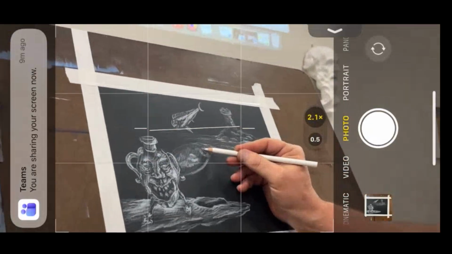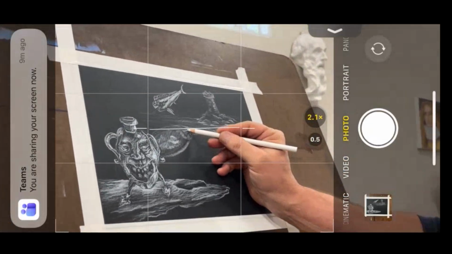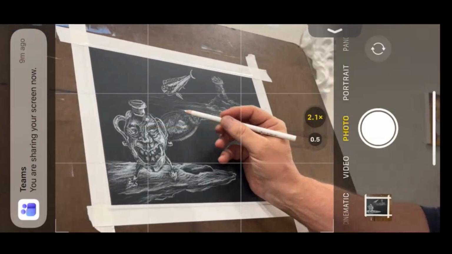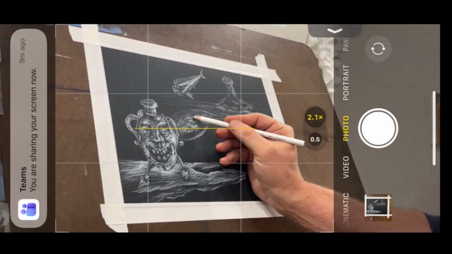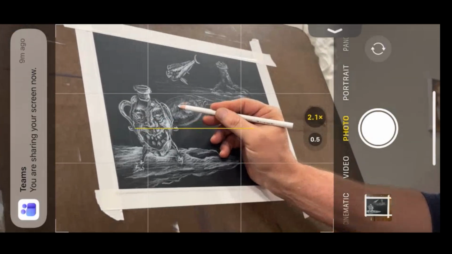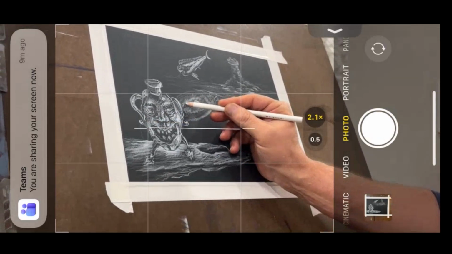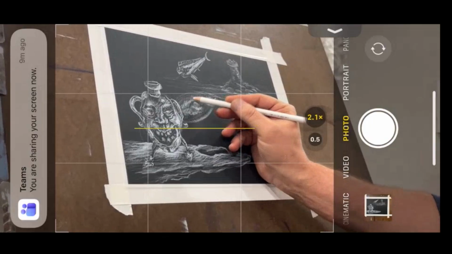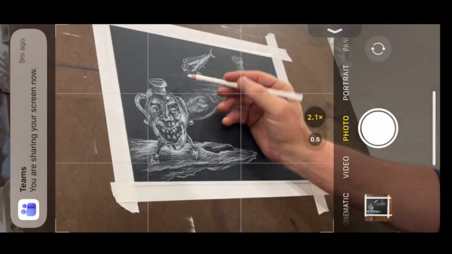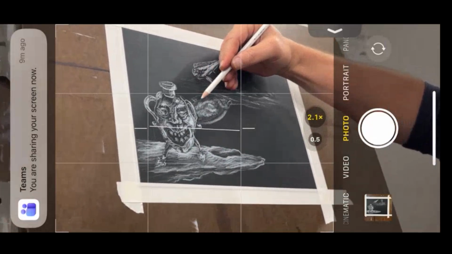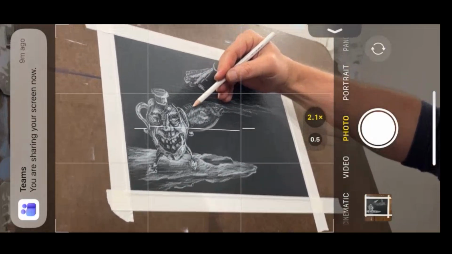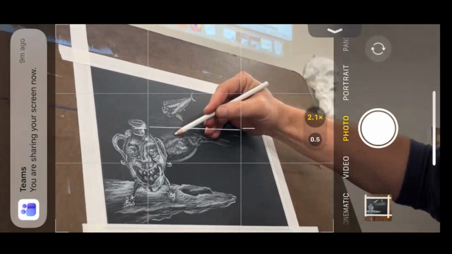And then there's a really hot light in here. So I'm going to push a little bit harder. And maybe a little bit lighter back here, but I'm going to be more tertiary.